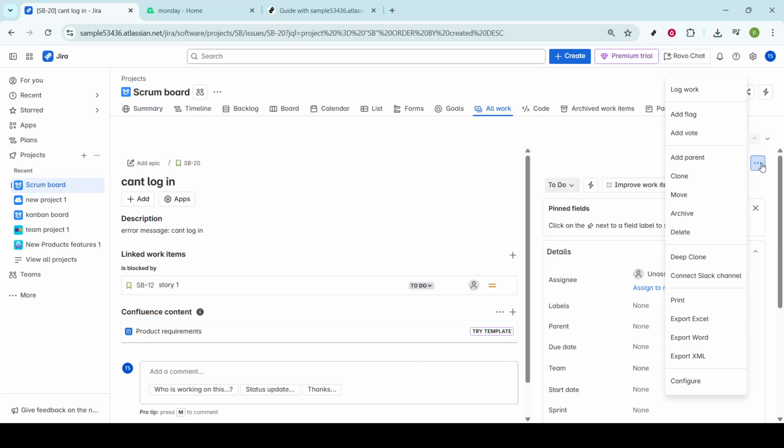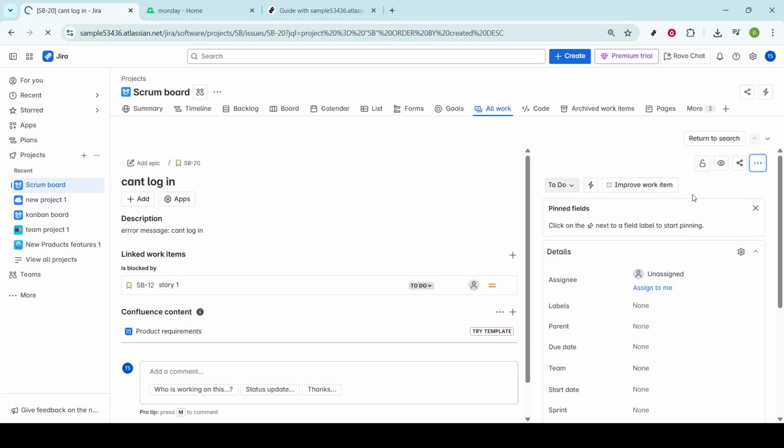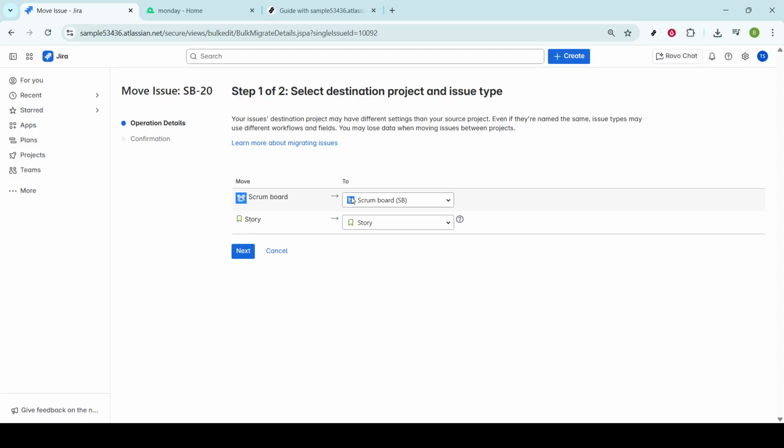Upon selecting Move, you'll be prompted to select a new issue type. Bear in mind that depending on the issue type you choose, some fields or statuses within the issue might require additional updating. Pay attention to the on-screen prompts to make any necessary adjustments. These prompts ensure that the issue is properly set up in its new type. Once you're satisfied with these changes, click Confirm to finalize your modifications.